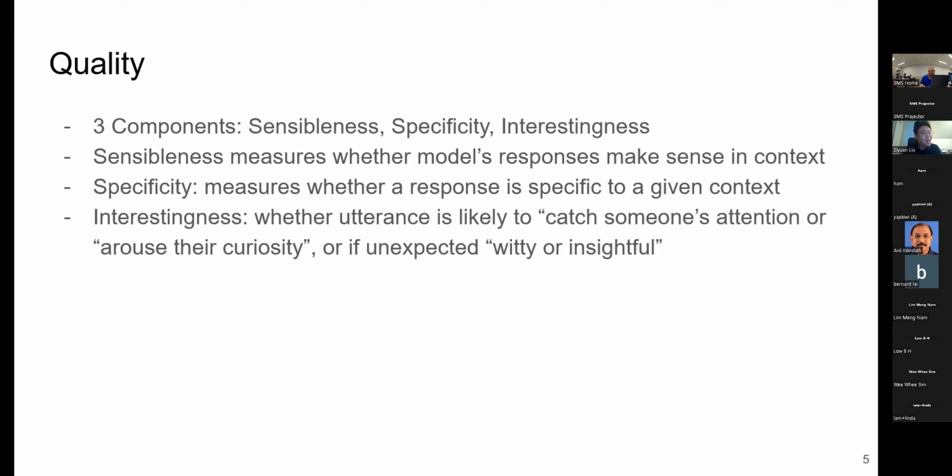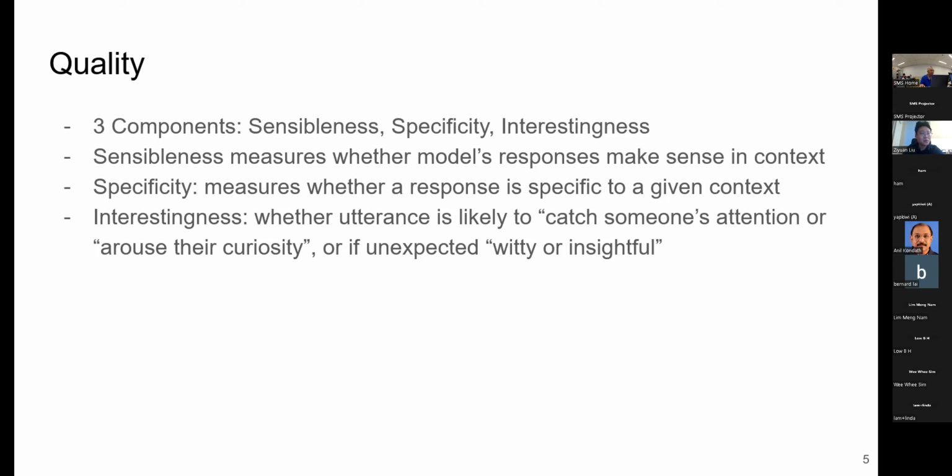But yeah, so specificity. Let's say the user says, "I like soccer." If the bot says something like "uh-huh" or "I see," it makes sense. It's a sensible response, but it's not very specific to the context. If the bot says "I see" or "uh-huh," that is something the bot could say in response to a very wide variety of user utterances. You can say, "Oh, I like laksa," and "I see" would also be sensible.